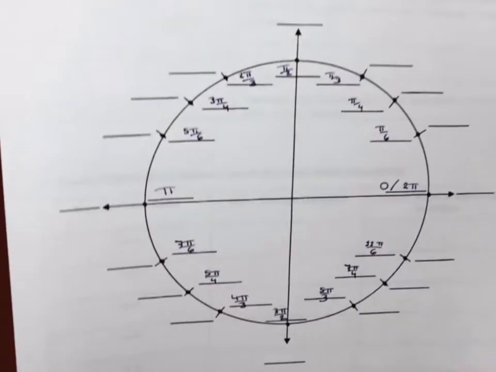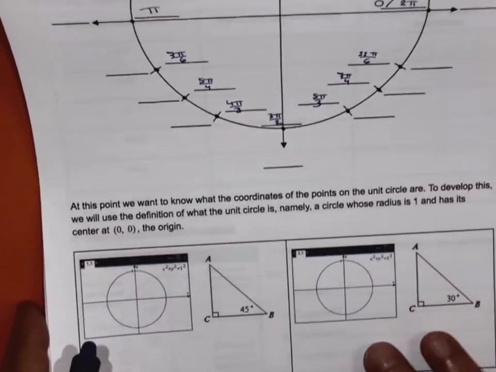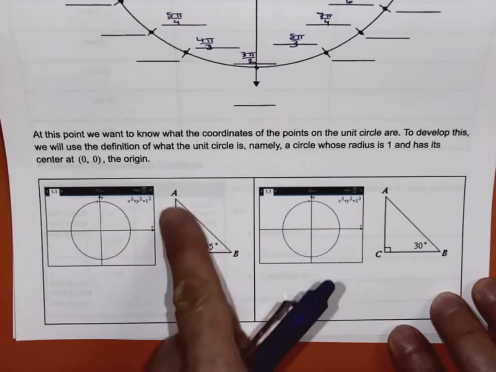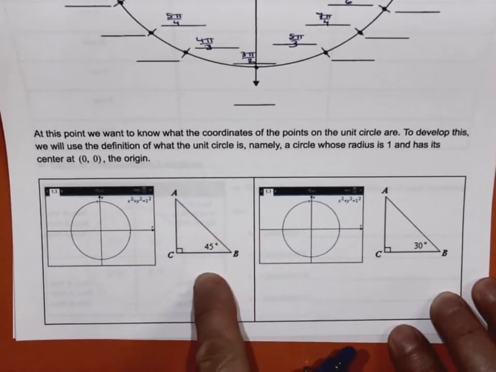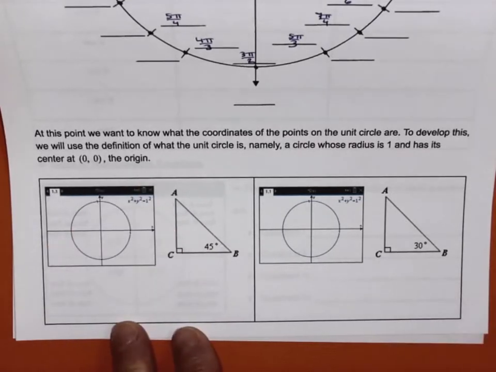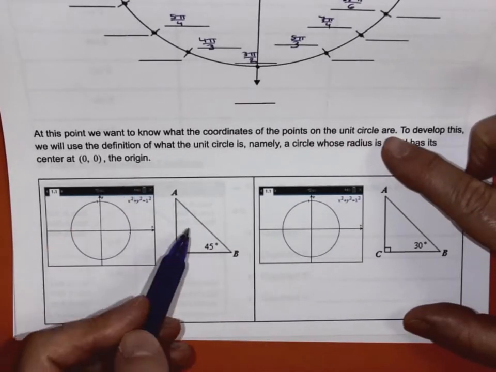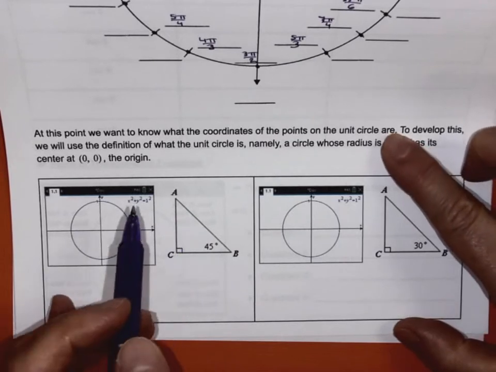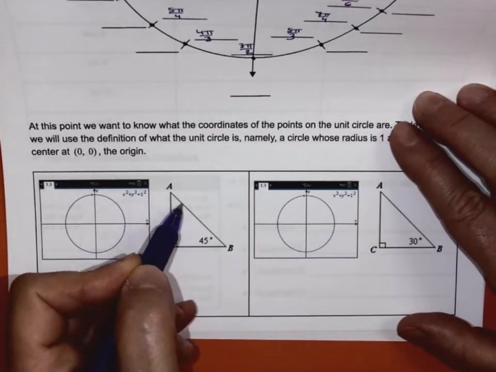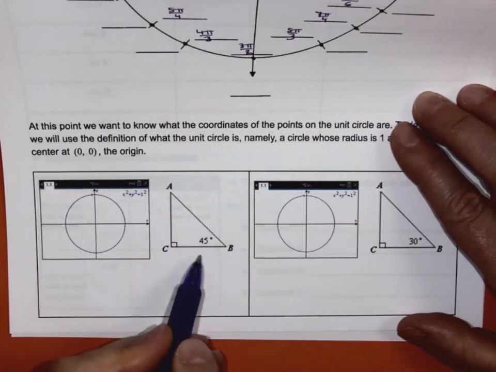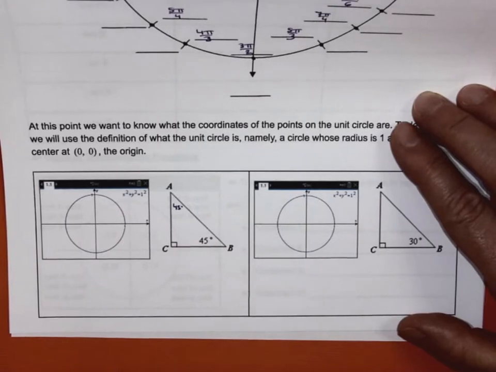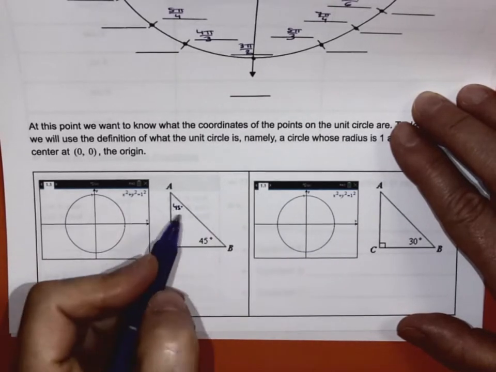So now let's see what we're going to do. We're going to switch down here for a little bit, and we're going to kind of relate the right triangle trigonometry with the circular trigonometry, right? So when we did the right triangle trigonometry, remember, and if you're not sure, just go back to your notes, right? Remember I told you that even though normally we say the short legs are 1 and 1 for a 45-degree angle, when we deal with the unit circle, we like that to be our radius.